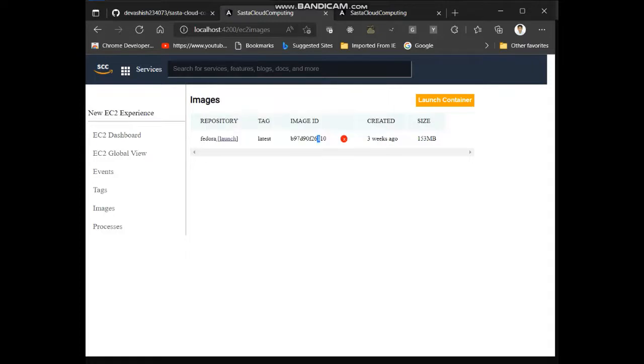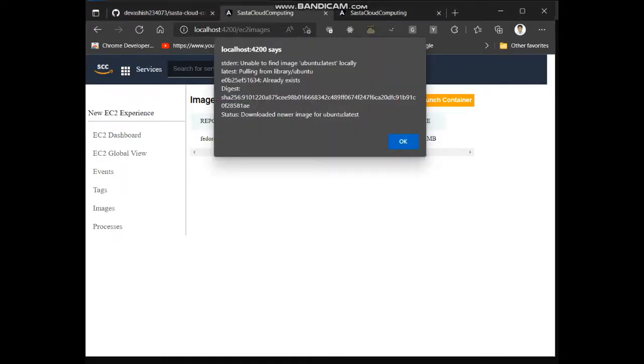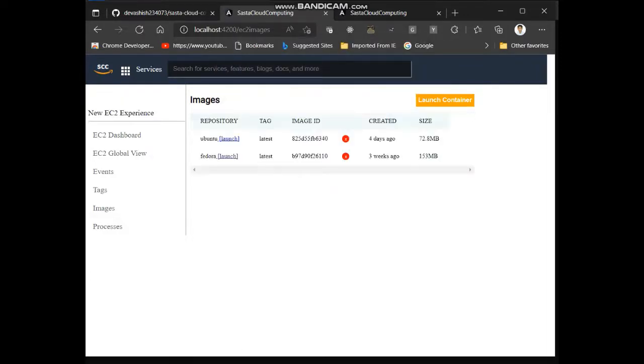Now here you have a launch container button where it allows you to choose between Fedora, Debian, or Ubuntu, and I just clicked one of those, and there will be an alert showing success. So Ubuntu latest was downloaded, and now it is showing in the UI. So here we have a launch button and a close button. This is again the CLI for this Ubuntu one.